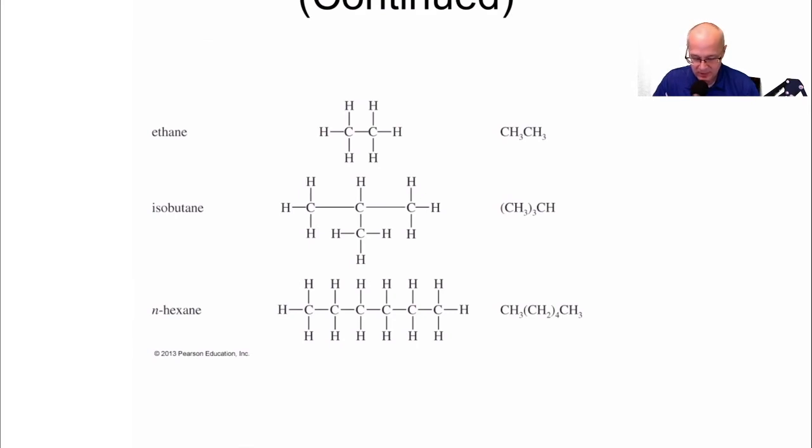So now here's some examples. Here is ethane. CH3, CH3. We just did that one. Here's one that has CH3, CH, CH3, CH3. So it's a little more complicated, but look how elegant the abbreviation is. CH3, close open inside of parentheses to the three. So notice we have one, two, three CH3 groups. These are called methyl groups by the way. We have three CH3 groups attached to a central carbon. So we put open parentheses CH3, close parentheses, three. So there's three of these CH3 groups attached to this carbon and that carbon also has a hydrogen. It's a little complicated at first, but really it's not that bad once you get used to it guys. Just kind of go with the flow.